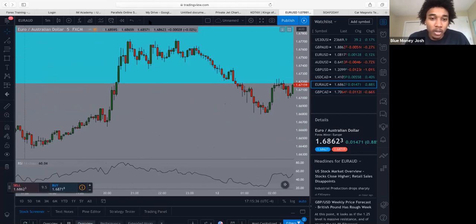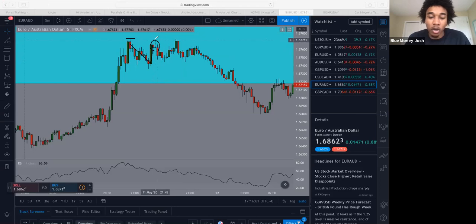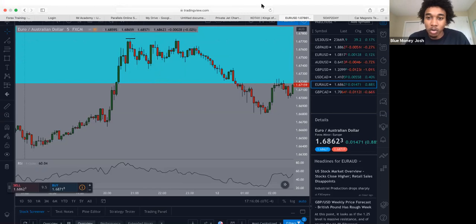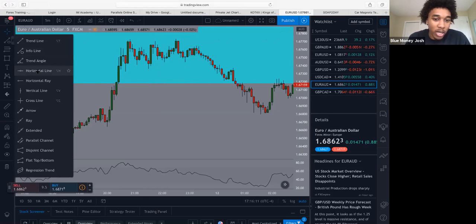Once I saw that it came up here and then dropped and this came up, first of all, you need to know your candle patterns. So off the bat, I see a gravestone doji right there. So you need to know that this means it's going to drop. That's a sell candle pattern. So one, it gave you a sell confirmation of a candle, and it rejected this same price. Let me use the horizontals so I can show you the same price.